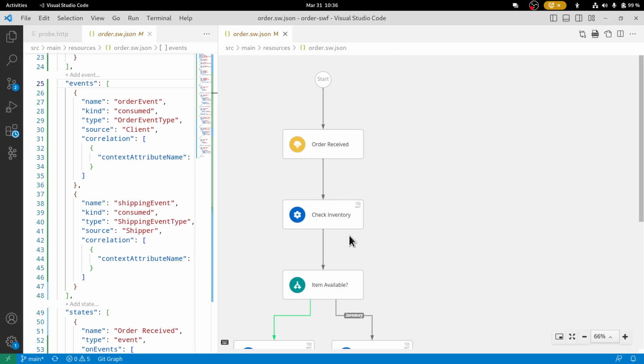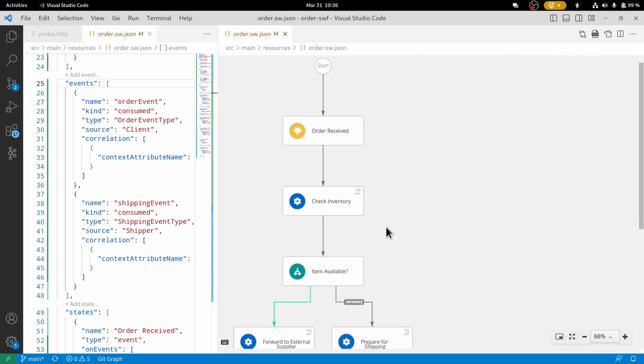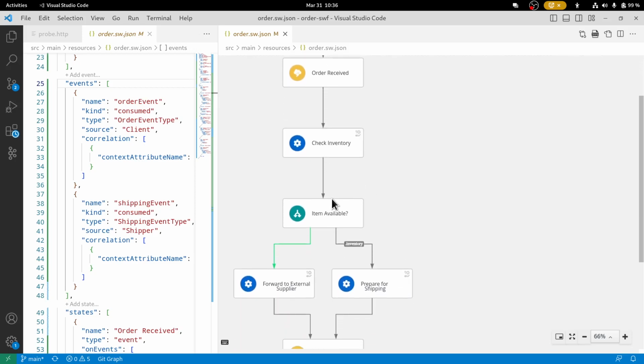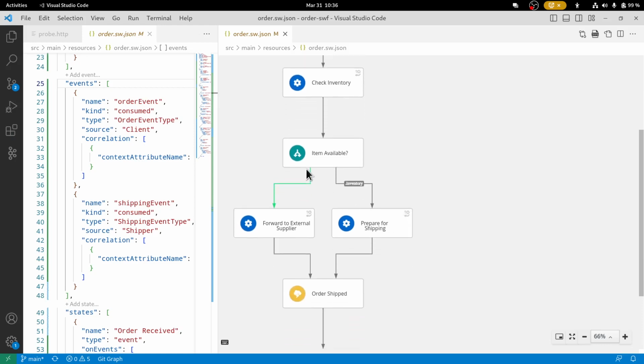So the first step that we're going to do in this workflow, we are going to check the inventory. And based on the result of this service, we decide if the item that we are ordering is available or not. So if it's available, we can prepare the item for shipping. Otherwise, if it's not available, we're going to ask our external supplier to send the item directly to our customer.